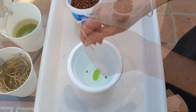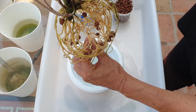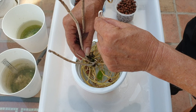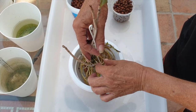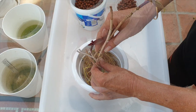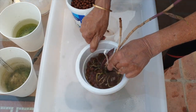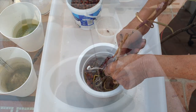Comme ça. And because the root system is the way it is, I'm going to feed the orchid from the top down into the pot. Making sure that my little spaghetti noodles down there stay in the circular motion that they are accustomed to. I don't want to tease them in a different direction. There we go. Now we're in business.